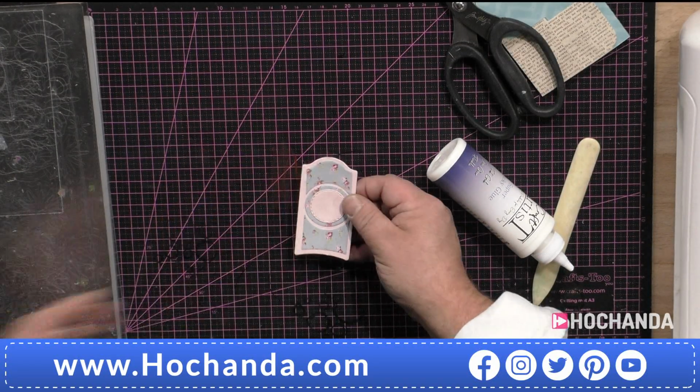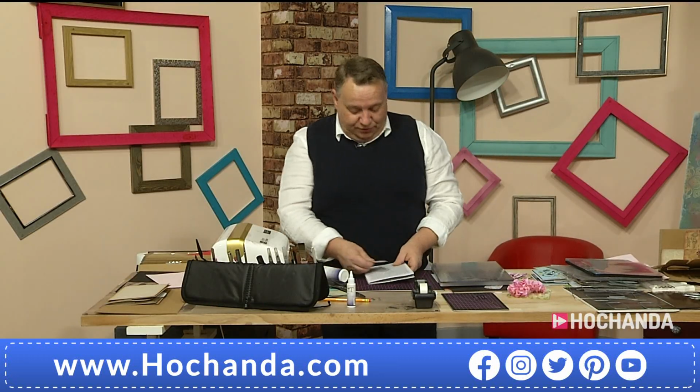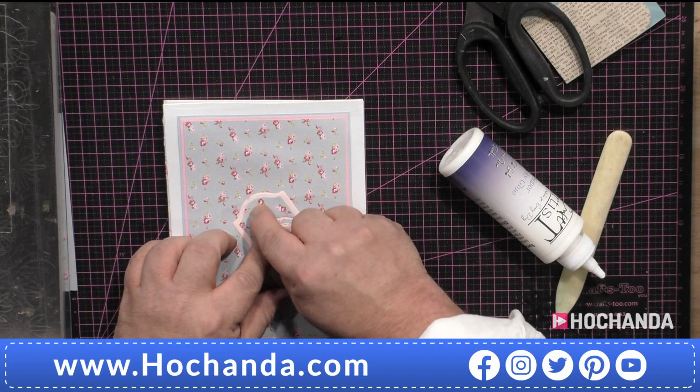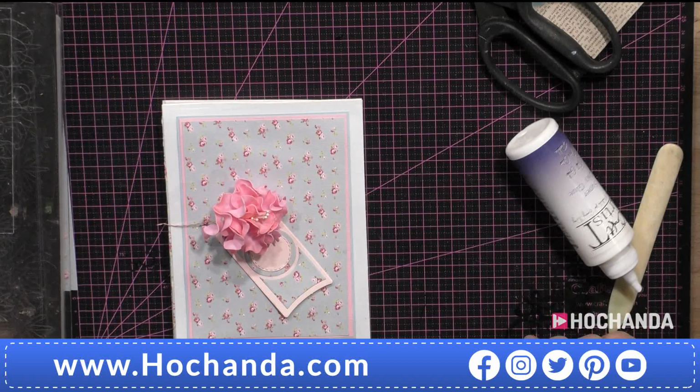In the actual tag set that you get, the funky tags, there's even some little holes and reinforcers that you can stamp out and die cut out of. So I'd just add that with a flower on the front and I'd be done. Oh, I love it.